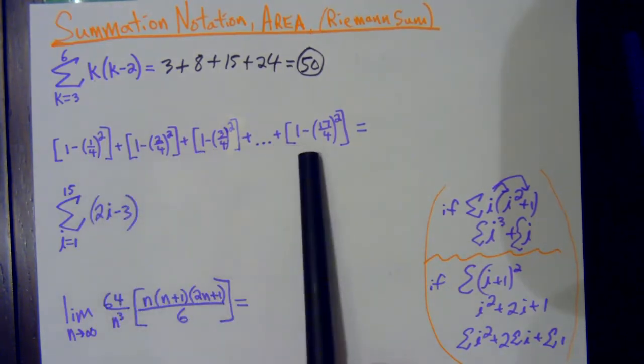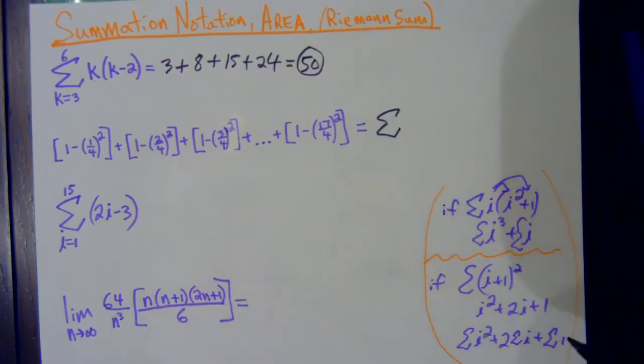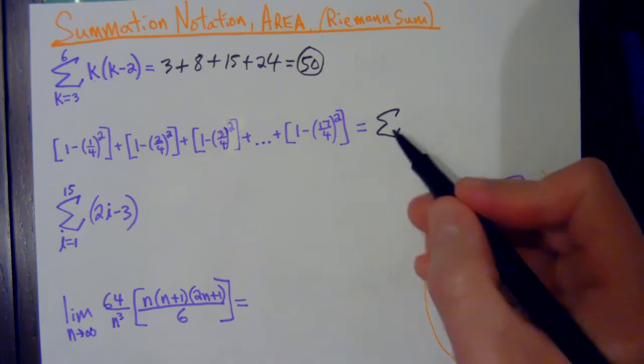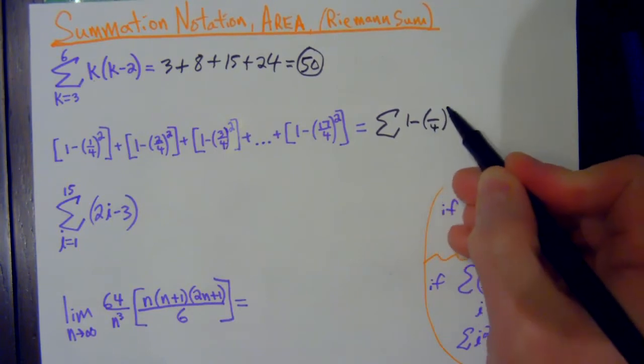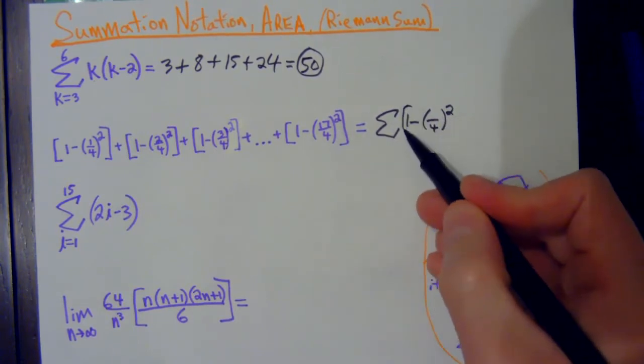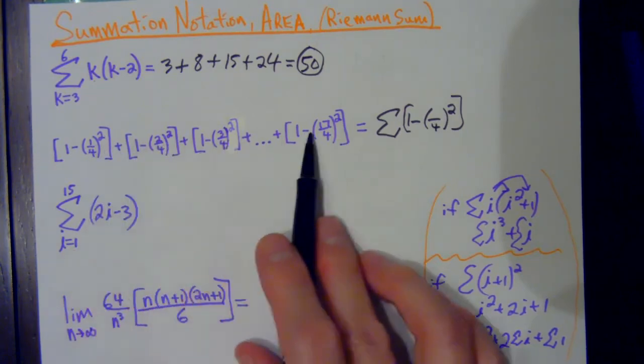And then we'll give you a few not that great problems there, but we just give you a pattern and we have you come up with the sigma notation, come up with the summation notation. And so notice that whatever is not changing, you can use numbers for that. So that's just going to be like a 1 minus something over 4 squared. That's there on every single one of those problems, right? And then the only number that's changing is that number right there. It goes 1, 2, 3, 4.